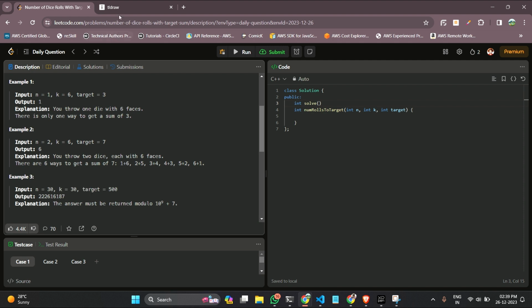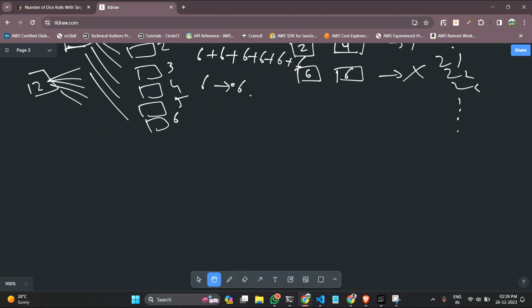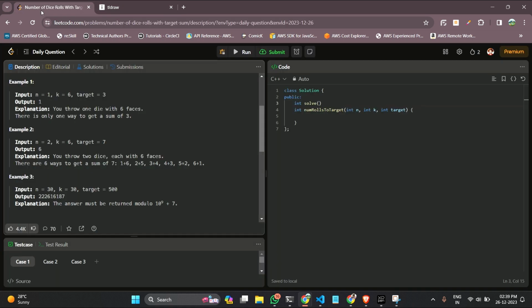So in the sense, if we go for a big number, n equal to 30, k equal to 30, target equal to 500.